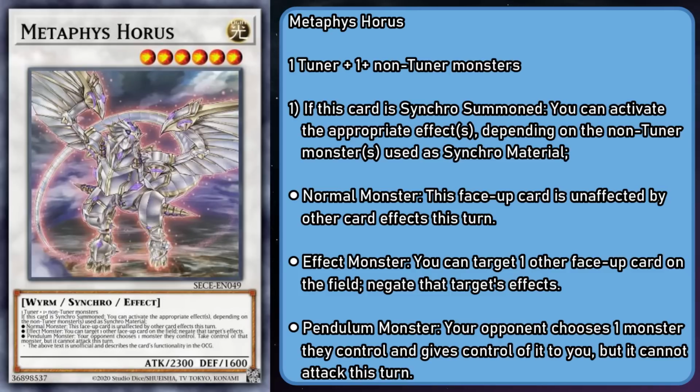The normal one is from level 6, keeping it from being affected by all other effects this turn, not just spells. The effect one is kind of like level 8, but for negating any singular face-up card, and the pendulum one references level 4, because where that card's control can't change, this one forces your opponent to suffer that fate. You could even get multiple of these effects at once if you're able to get small enough monsters to make a combination of normal, effect, and pendulum.